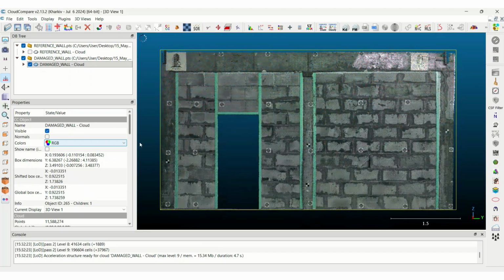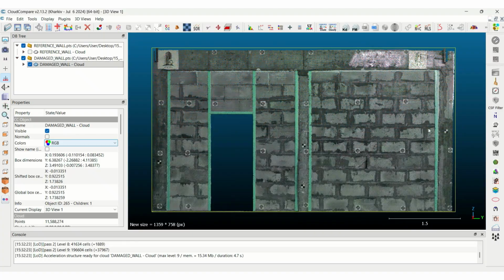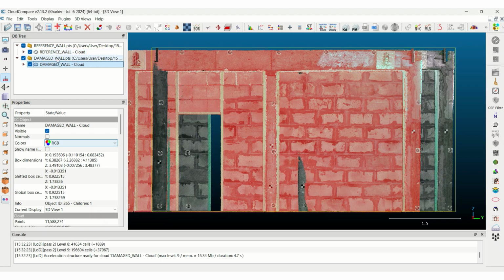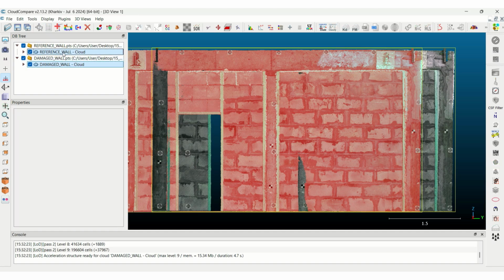The first thing I have to do is align both clouds together. First step: this is my reference wall and the damaged wall. I select both point clouds with Control, and I select align two clouds by picking at least 4 equivalent points.